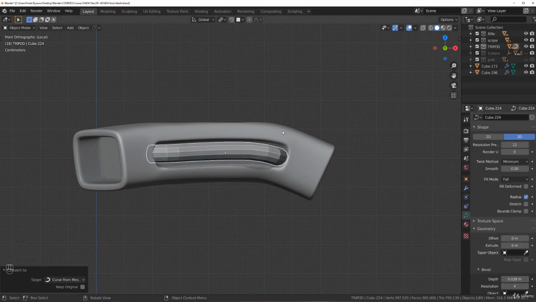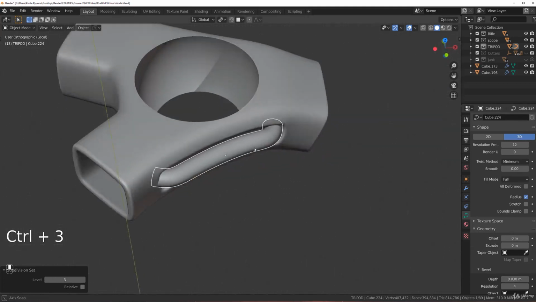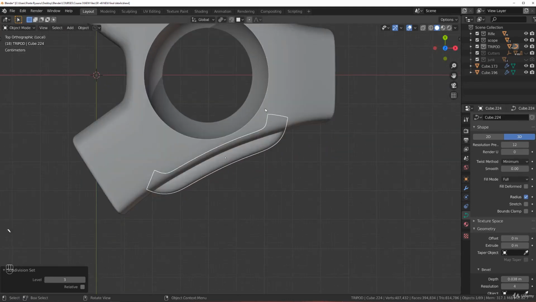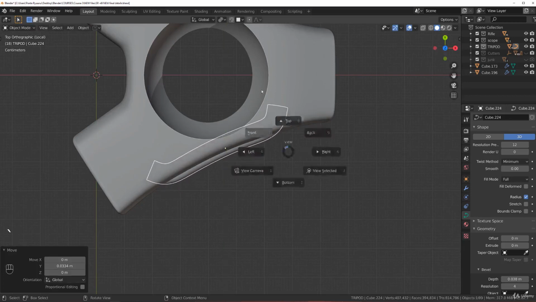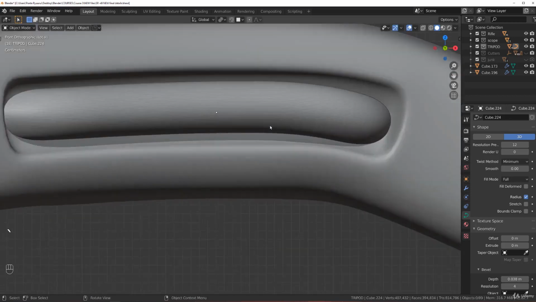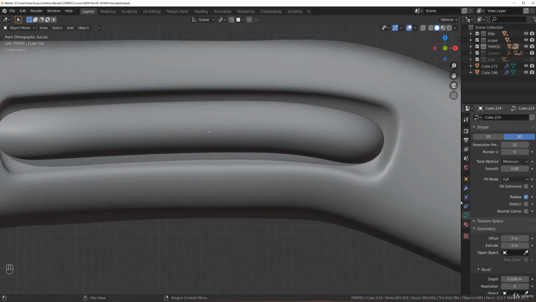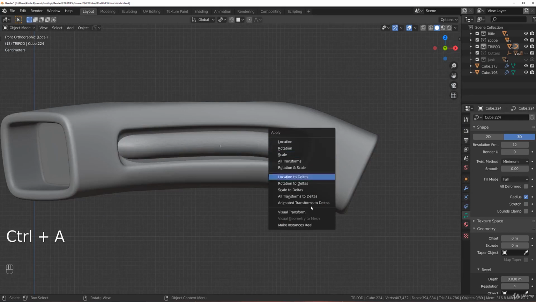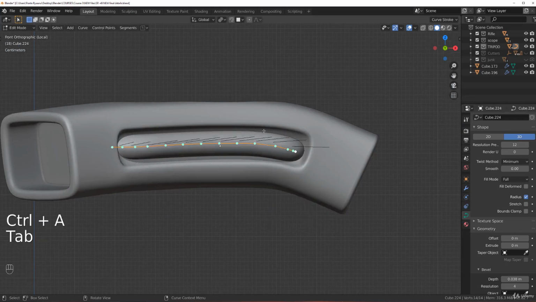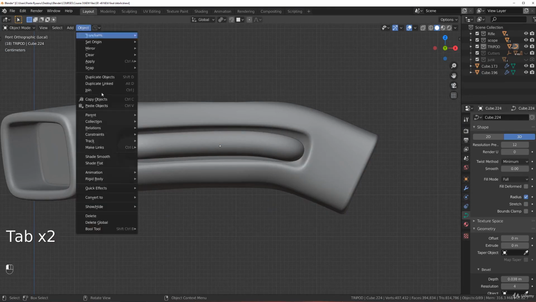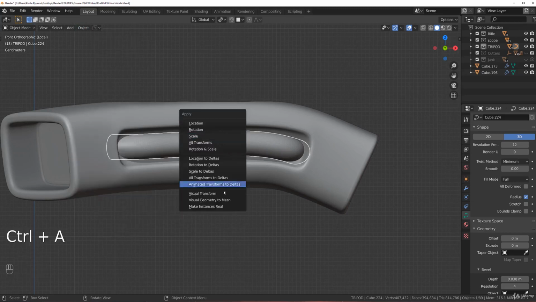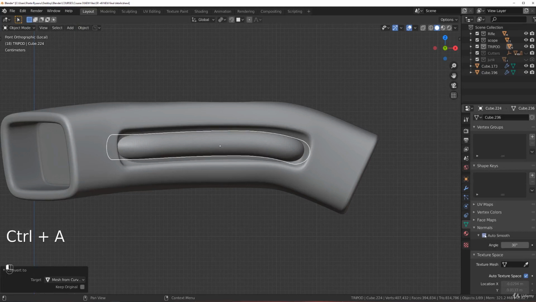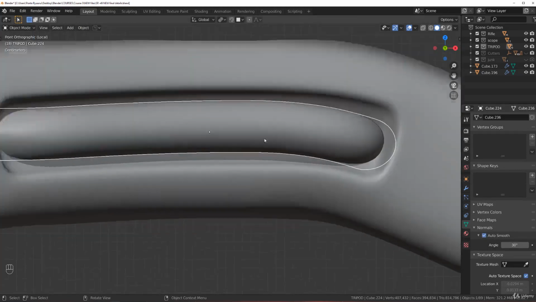Then we're going to add Control 3 subdivision, and we're gonna move it inside. So go to top view and GY and move it inside here. It sticks a little bit out, that's perfect. Now of course we need to shade it smooth, and we're going to go to object and convert to, hang on a second, select this one, visual geometry to mesh and auto smooth and shade smooth, and we're done.